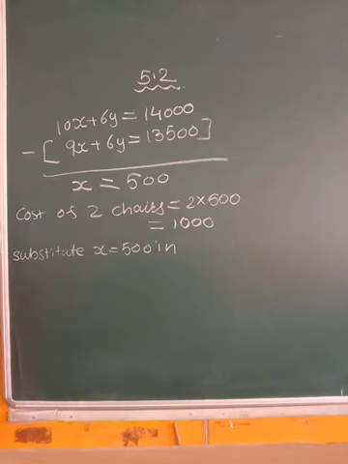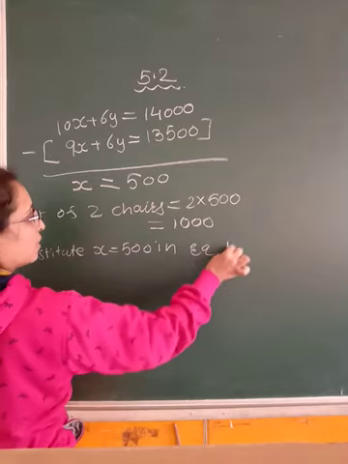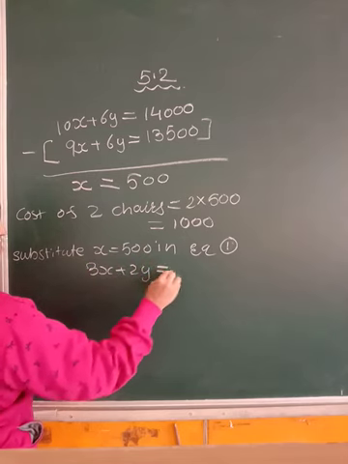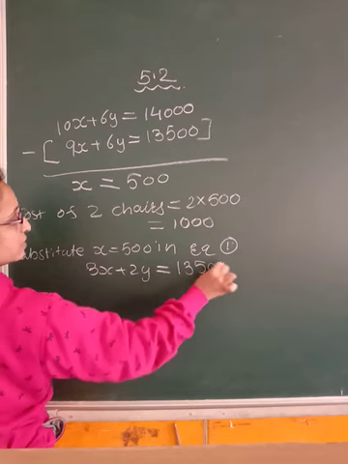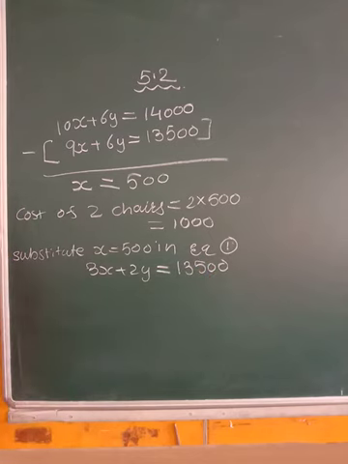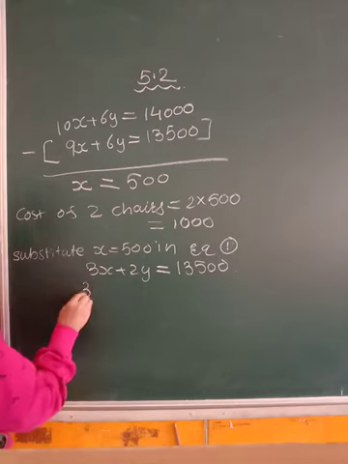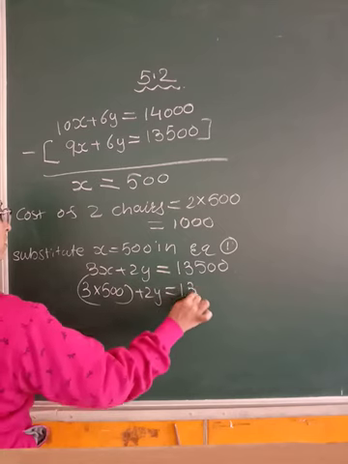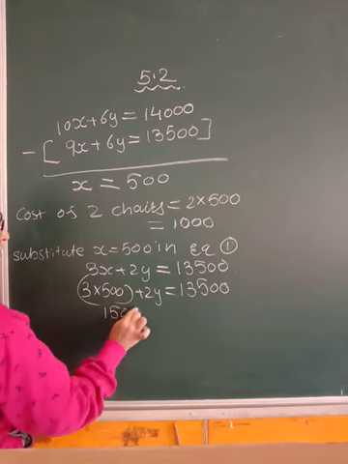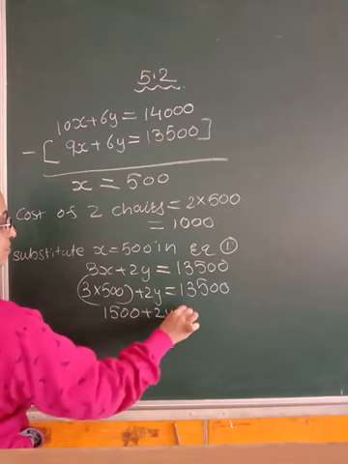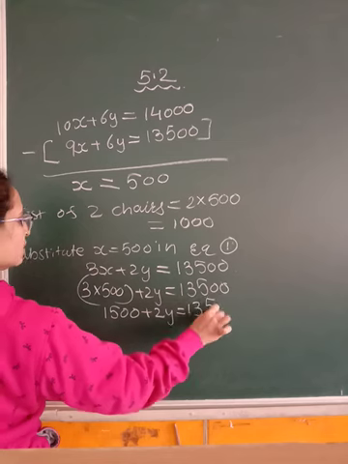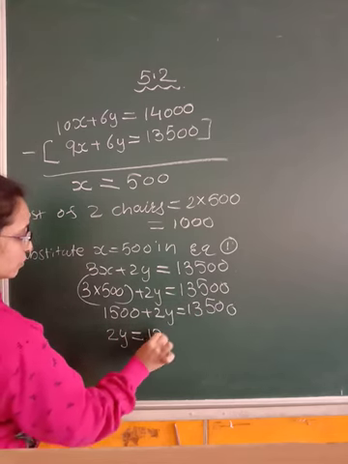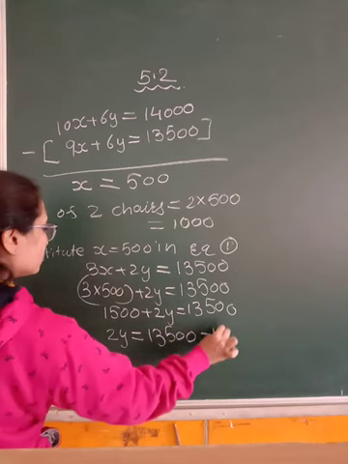Now substitute x is equal to 500 in any of the equations. So let us substitute in equation 1. In equation 1 that is 3x plus 2y is equal to 4,500. So 3 times 500 plus 2y equals 4,500. So we have 2y is equal to 4,500 minus 1,500.